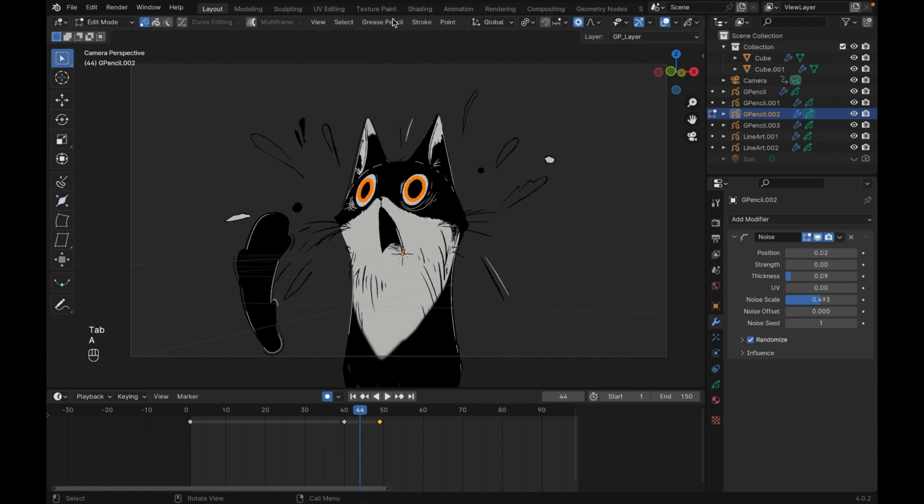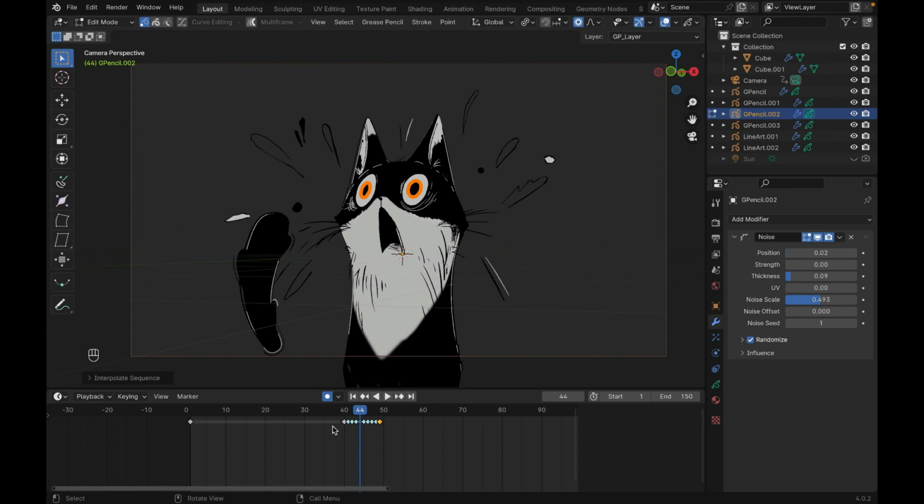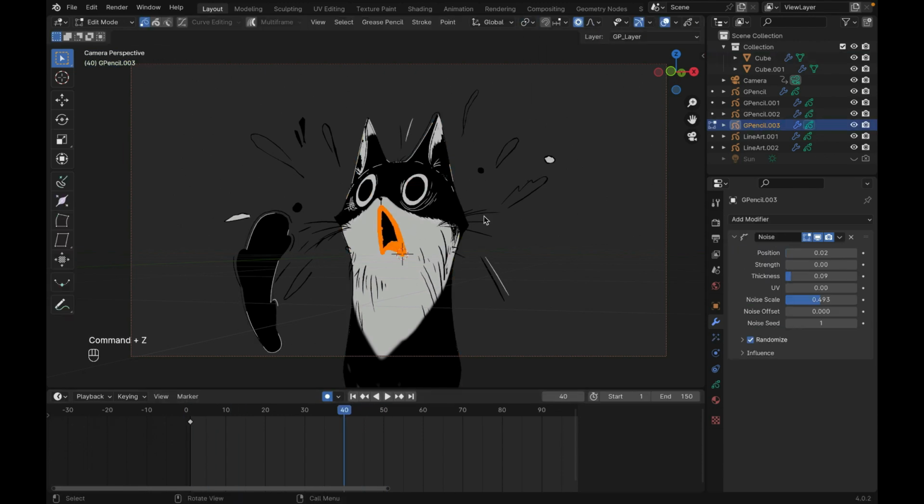Press A to select everything in the scene. At the top, under Grease Pencil, click on Interpolation Sequence. This creates a keyframe on every frame. Now you'll see that the animation is much smoother. Then just do the same for all the other parts.